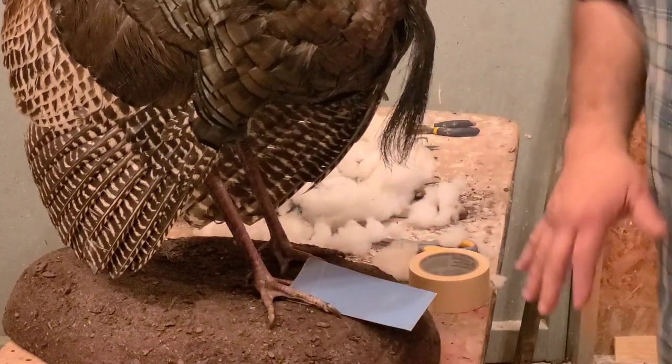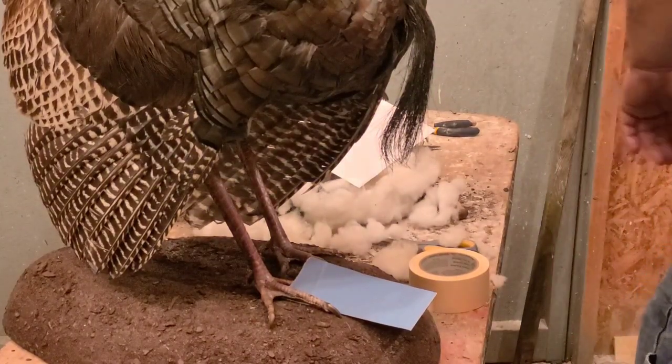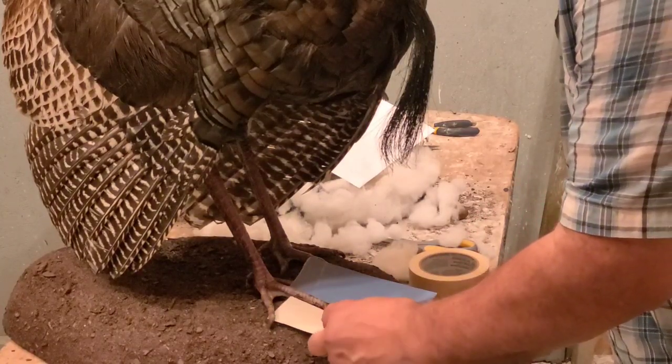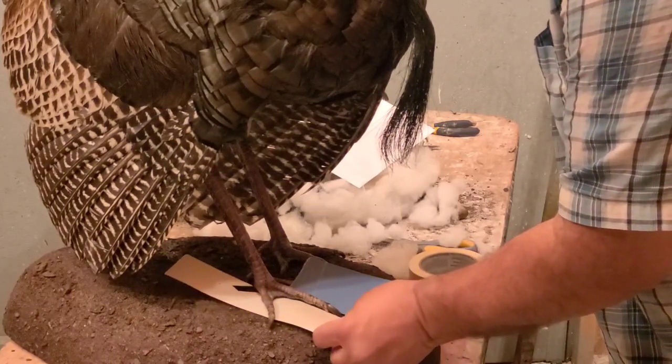Basically, the tape's going to just lift up all the dirt if I try to use the tape, so I'm kind of refraining from using that. But I guess I can do stuff like this and... That'll work. That's pretty good right there.